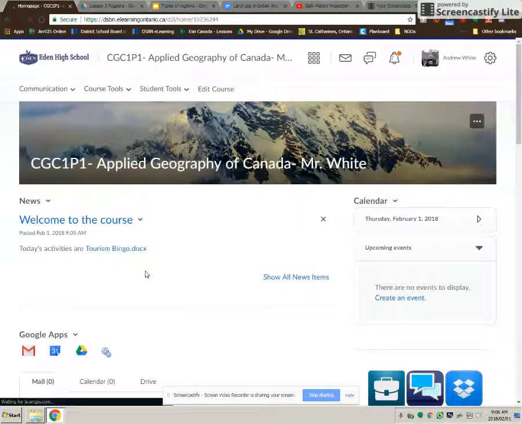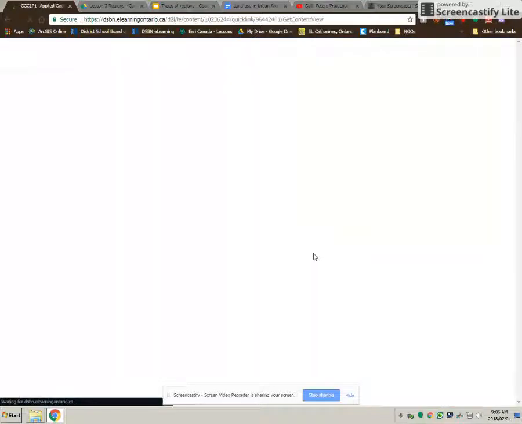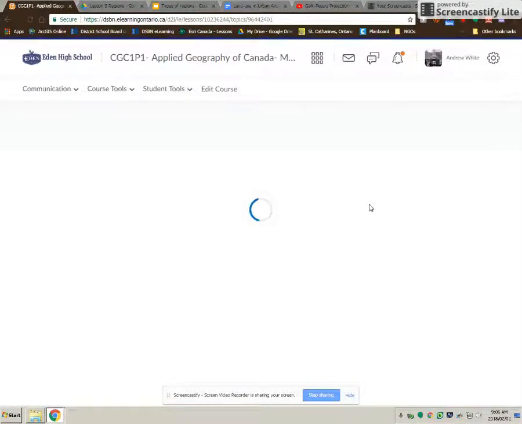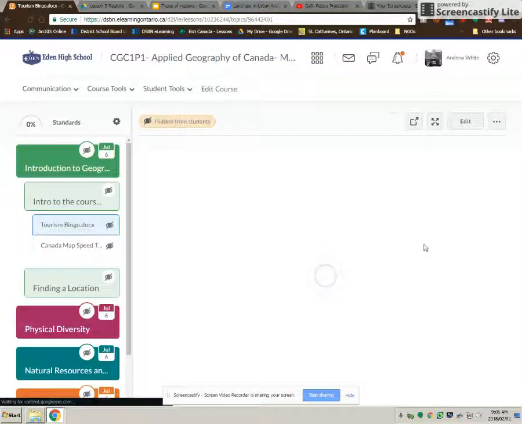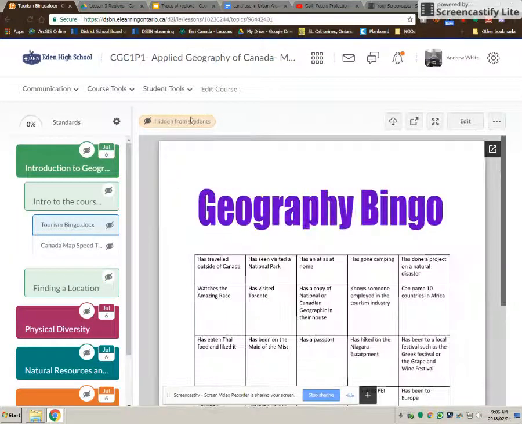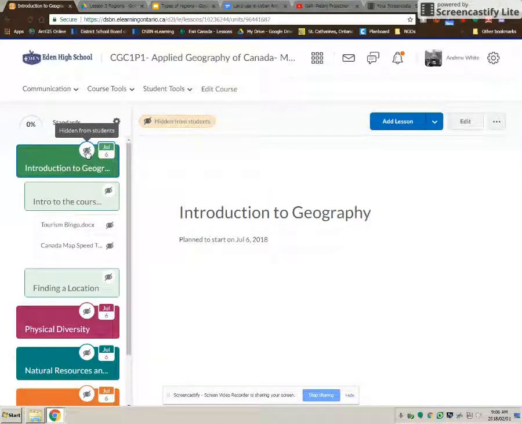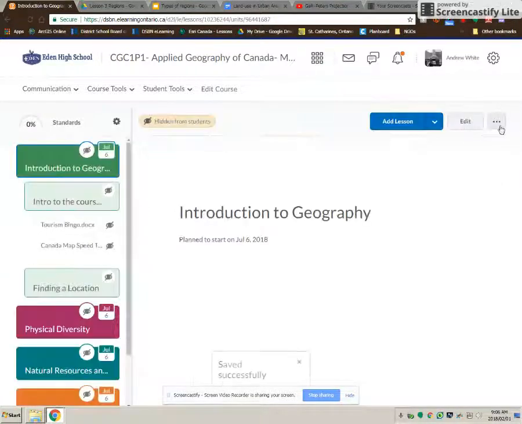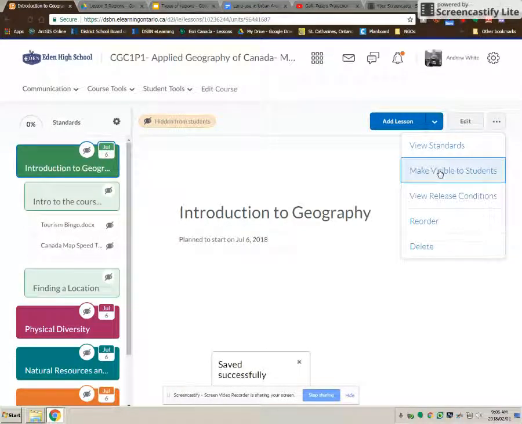So when the students go to my news section, there it is. Now at the moment, you'll notice everything is hidden from the students. I can turn off or turn on visibility whenever I want by just simply, whoops, make visible to students.